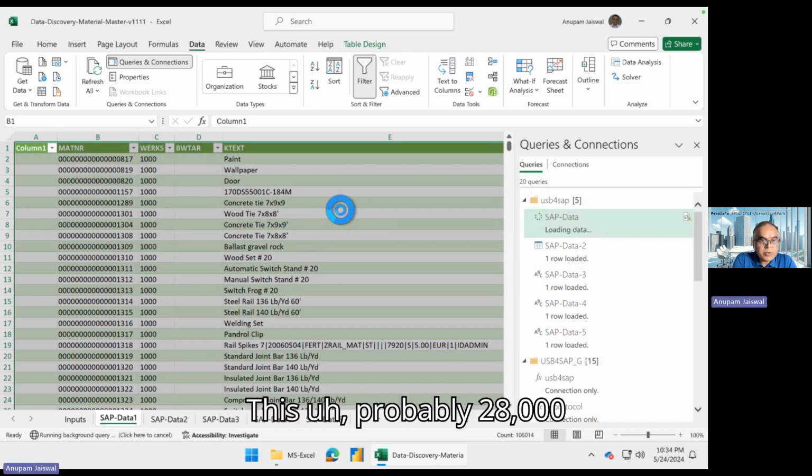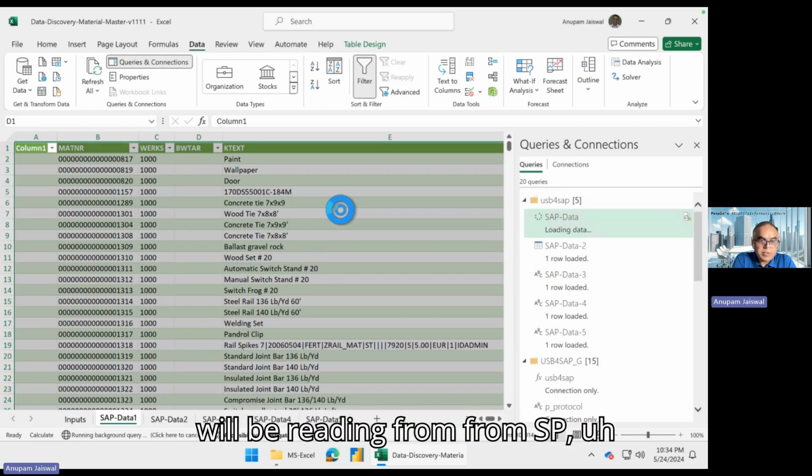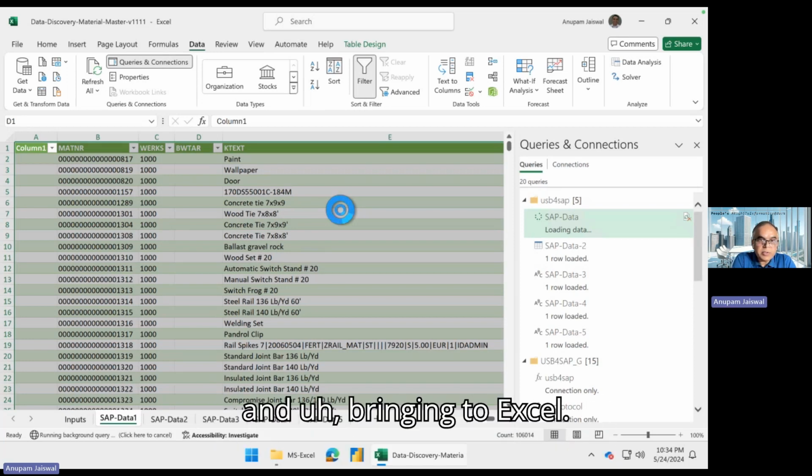So this is probably 28,000 records, give or take a few, which it will be reading from SAP and bringing to Excel.